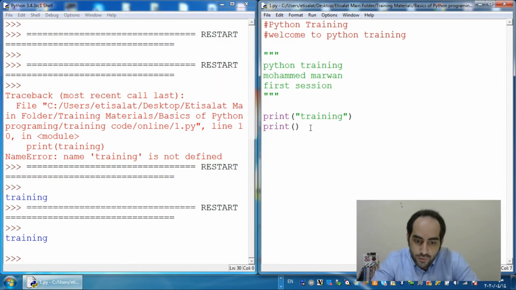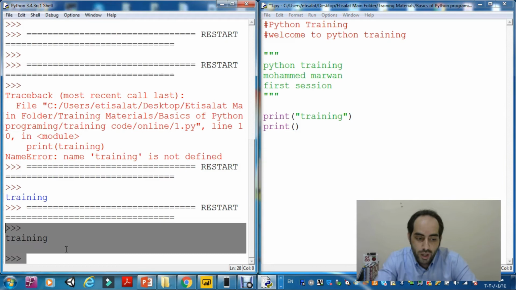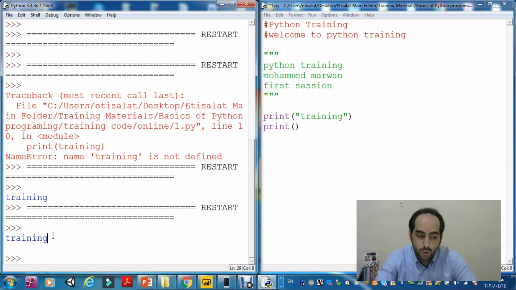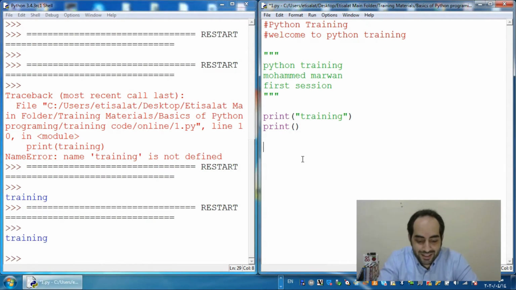So this is one of the most useful functions available in Python, where we can print anything we want. We can print an integer number, we can print a string, which is a character, anything we want, and it will appear here on the shell. It will appear here on the output of my code. As you can see, we are printing everything using what? Using one function.